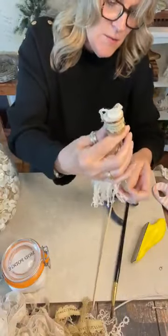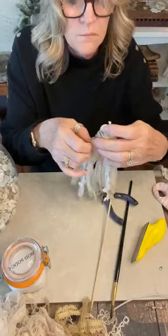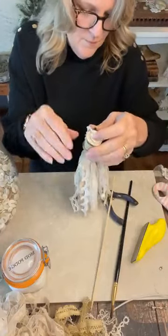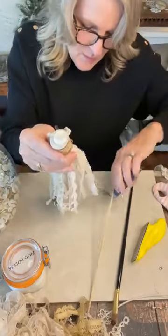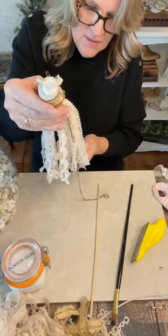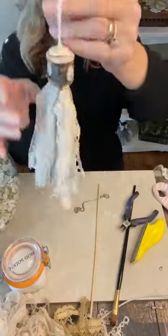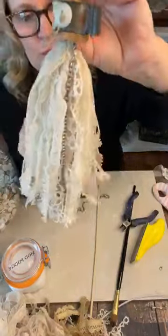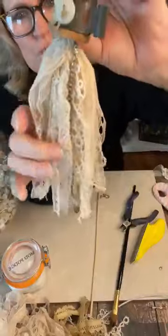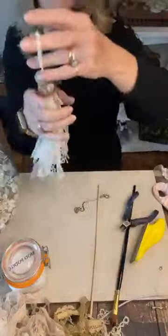All right, sweet. So I was only going to hang one, but we'll just hang two now. Yeah, why not? Okay, so let me snip wherever the length is. So now there's another surprise for you when you're dusting and the tassel gets moved around a little bit, but it's in there. See, it's in there. So I love that.